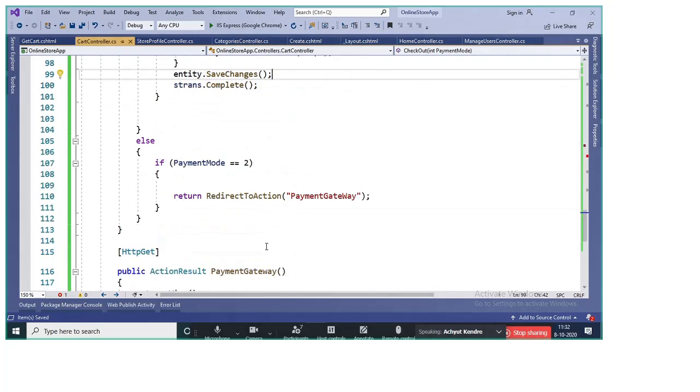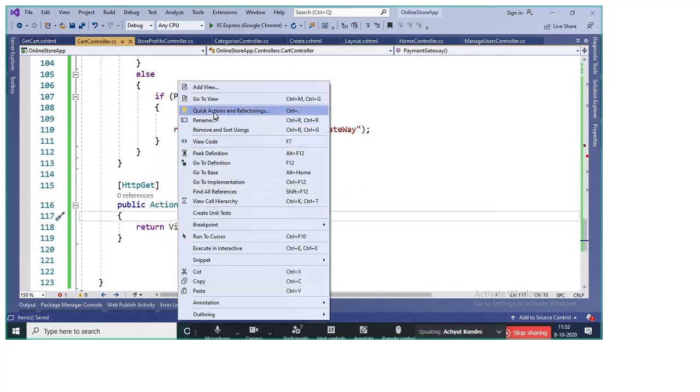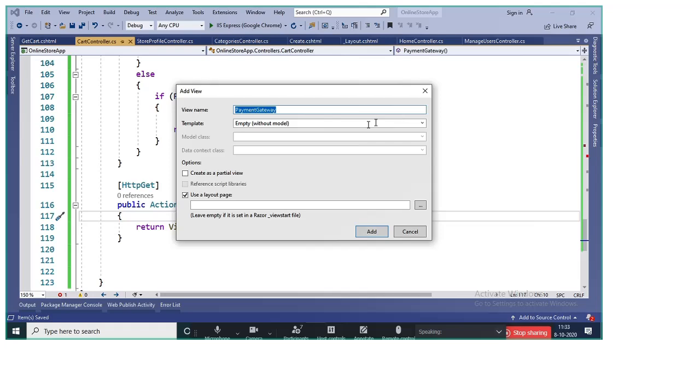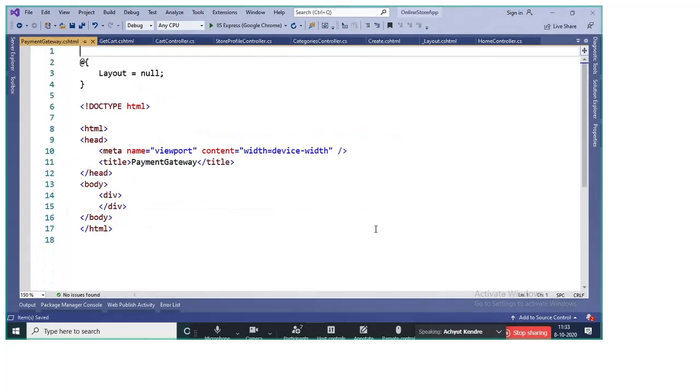Okay. Now if we go to the payment gateway slide view here, with layout or without layout, whatever you want. Generally the payment gateway page will always be independent; it has nothing to do with your website.